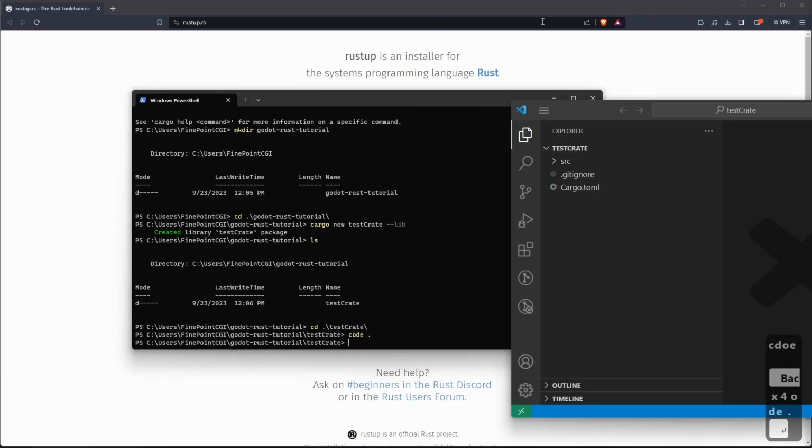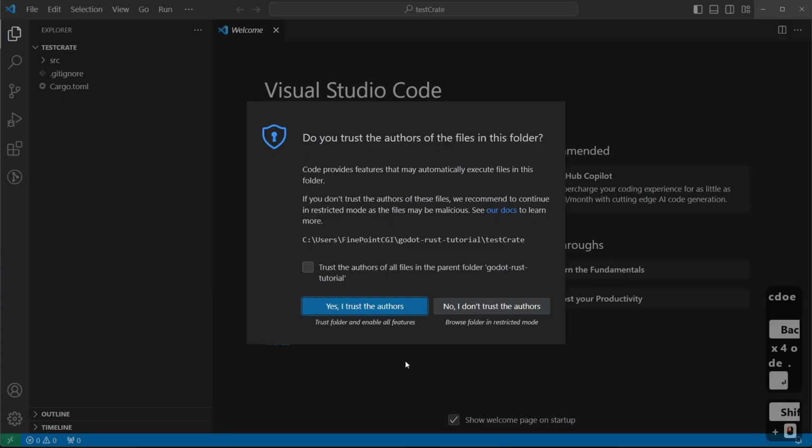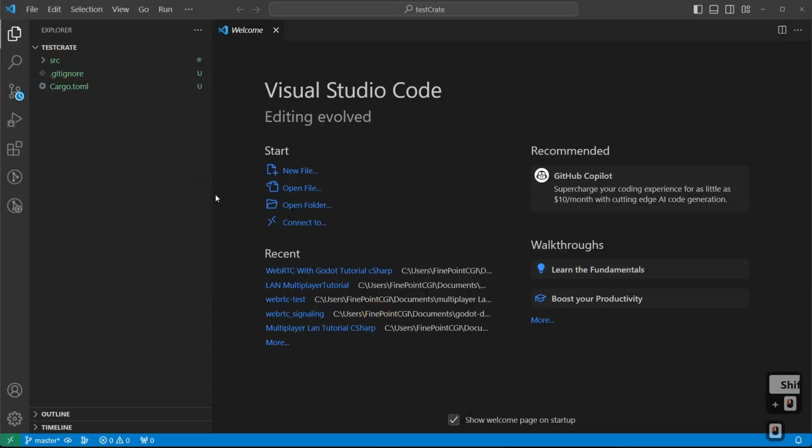And what that's going to do is it's going to open up VS Code. So I'll snap this guy in and I will trust the author. So you can see here, this is our Rust project. Now, you should install some things to work with Rust. Rust is not something that's super simple to use, and without having some kind of IntelliSense, you're going to be up a creek really quick.